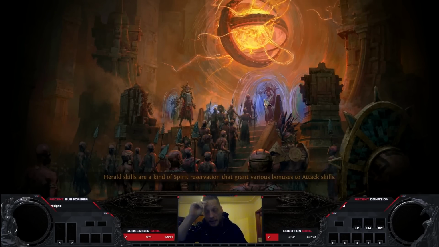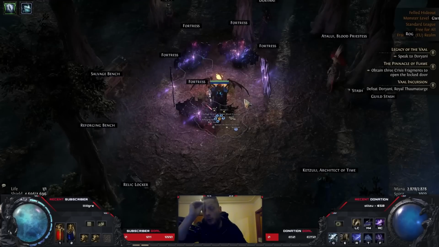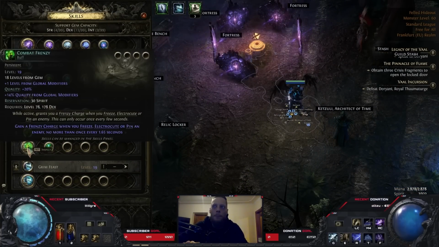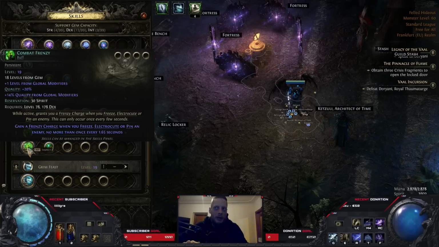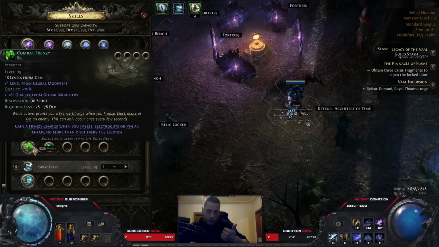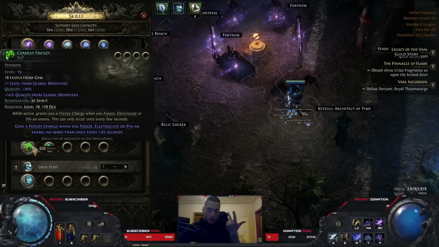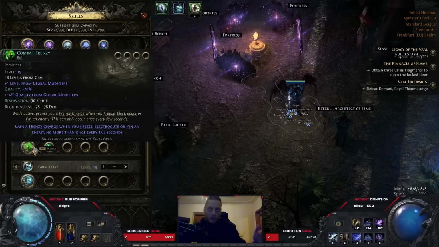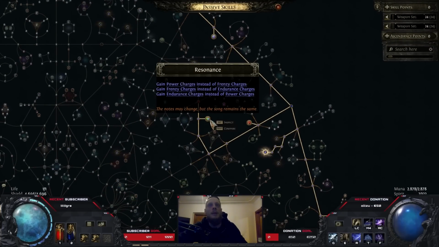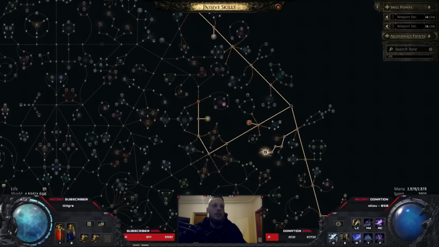And one of the questions that I get the most is, how do I generate power charges? And this is basically the combination of using the Combat Frenzy buff, which gives me Frenzy charges when I freeze, electrocute, or pin an enemy not more than once every 1.65 seconds. And then we are using the Resonance Keystone, which says gain power charges instead of frenzy charges. So this basically permanently sustains me power charges, so I can keep up my charge stuff if I need to. But with that amount of clear that I have, it is absolutely crazy.